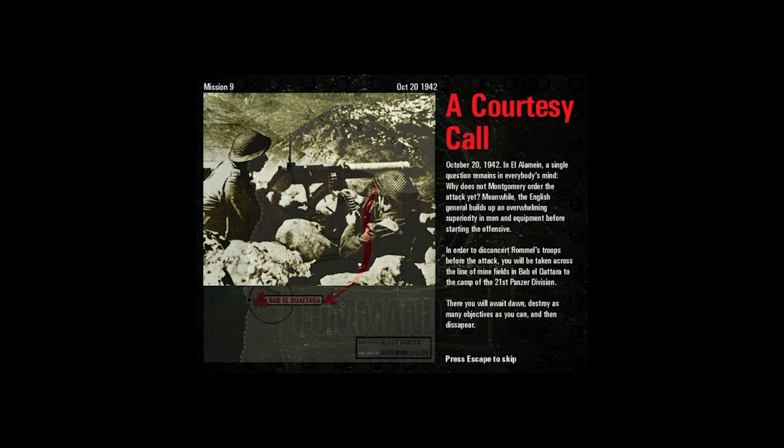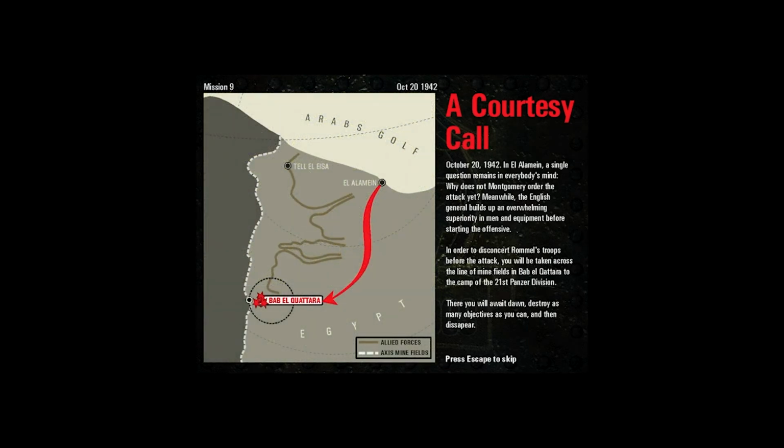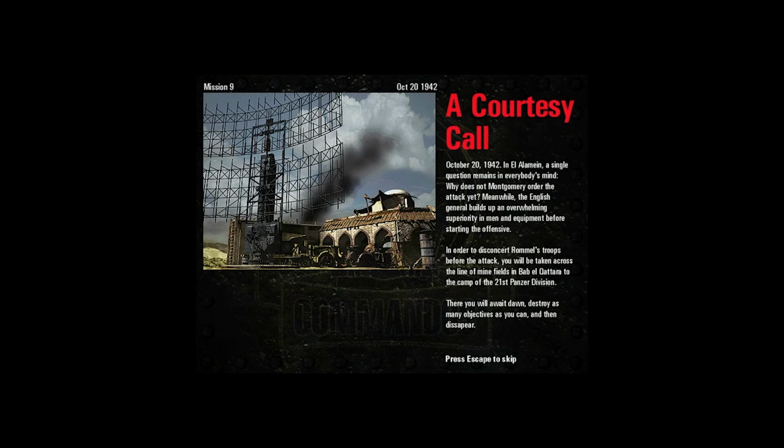In order to disconcert Rommel's troops before the attack, you will be taken across the line of minefields in Bab el Qatara to the camp of the 21st Panzer Division. There you will await dawn, destroy as many objectives as you can, and then disappear.